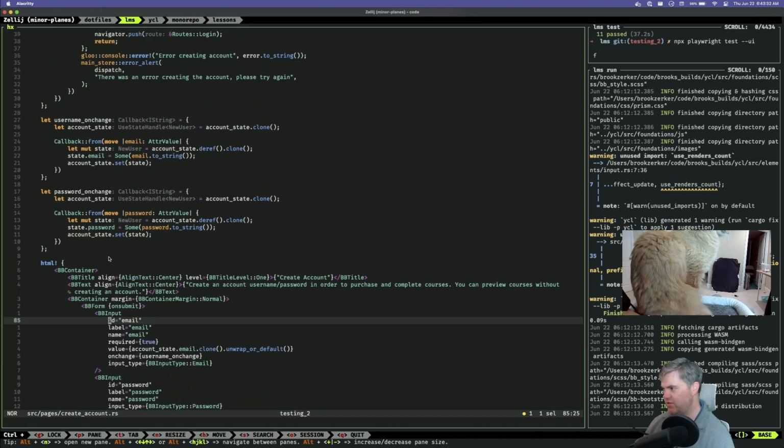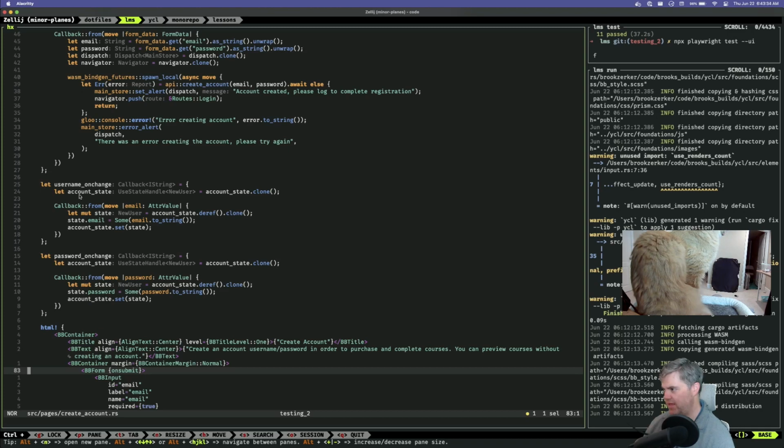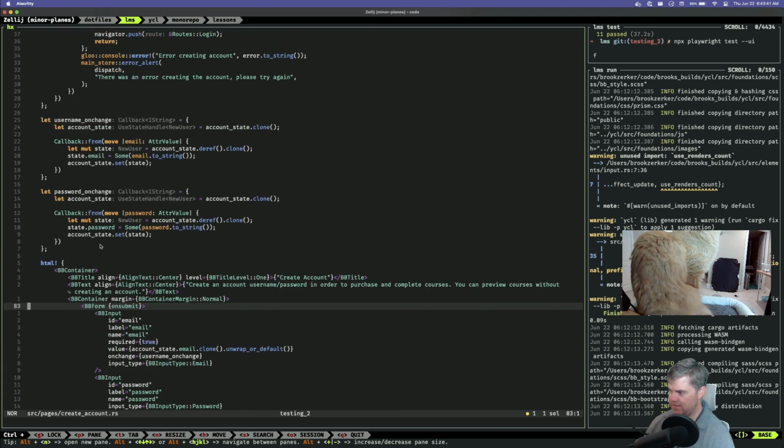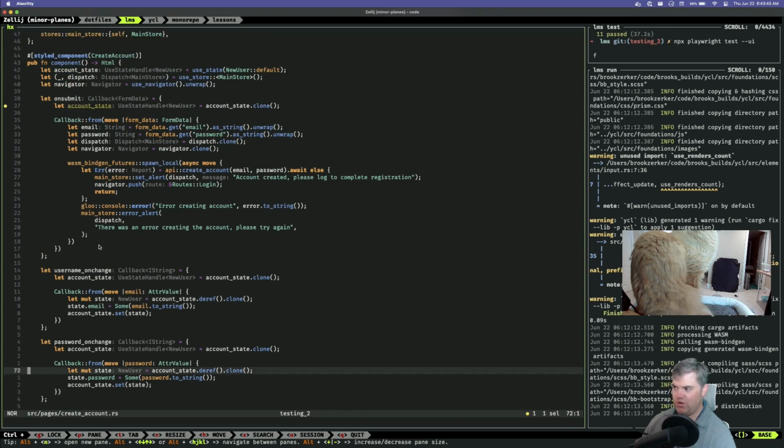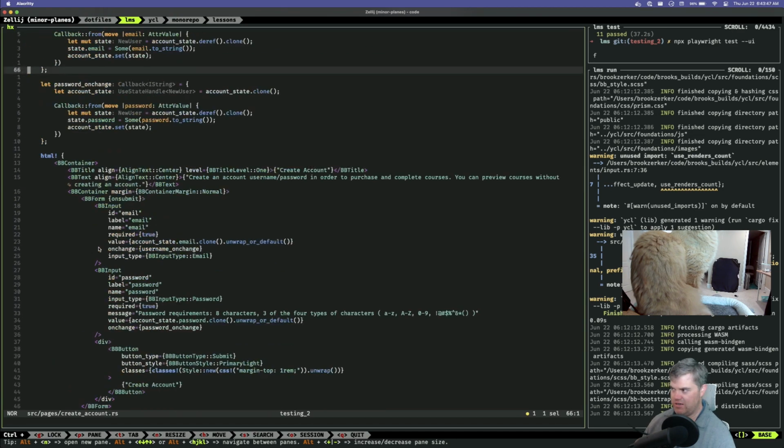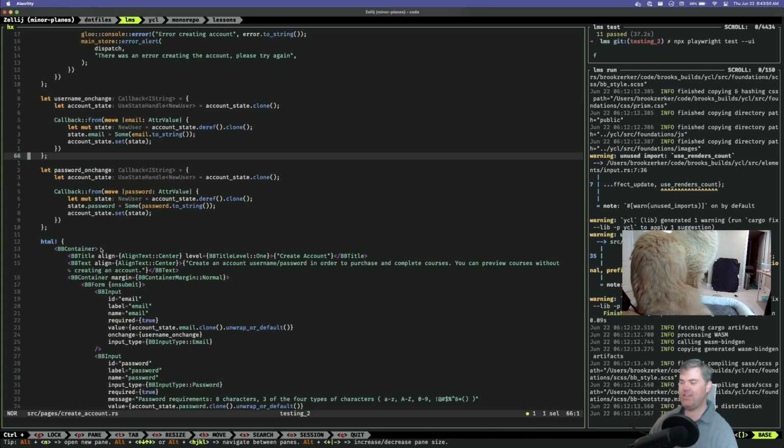Where am I? So this is the create account form. So I have access to this. I guess I need to know if it's valid or not.